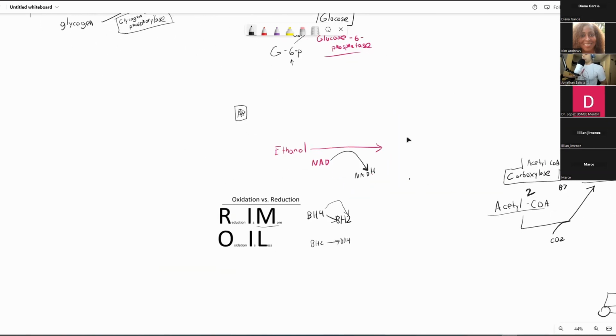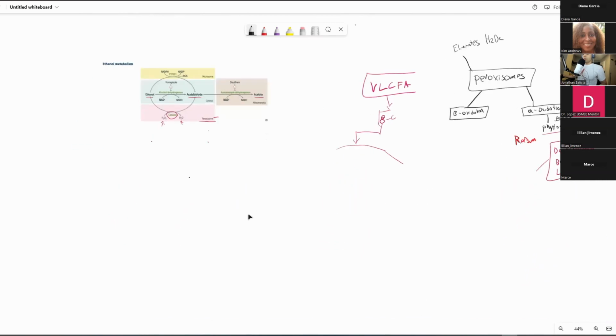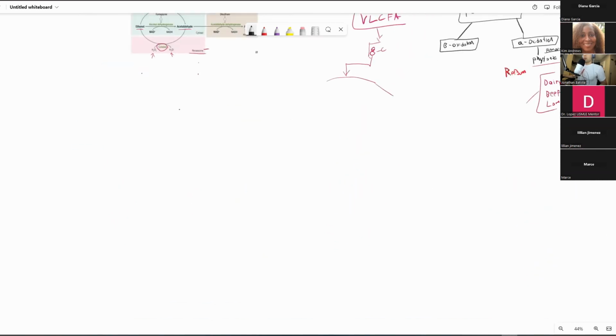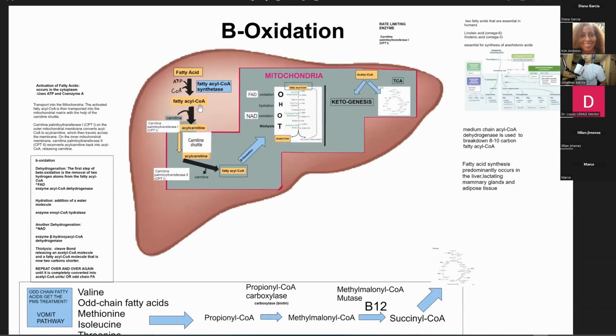Okay. So all we have spoken about was basically we started it fresh. All we have mentioned was that the fatty acid has entered into the liver. And then once the fatty acid entered the liver, fatty acid now becomes fatty acyl-CoA. Now, if it's a large chain fatty acid, not very large, we're just talking about large chain fatty acid, it needs to go in through a shuttle. And here we have a carnitine shuttle. This carnitine shuttle is very important. This carnitine shuttle will allow this large fatty acid basically to enter the mitochondria.